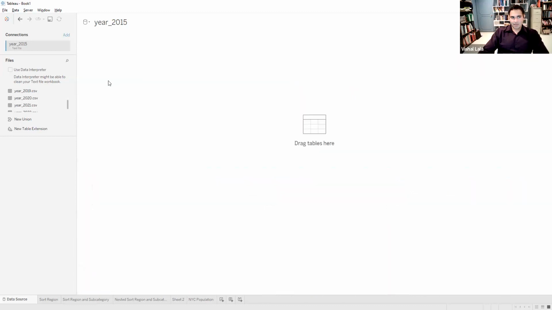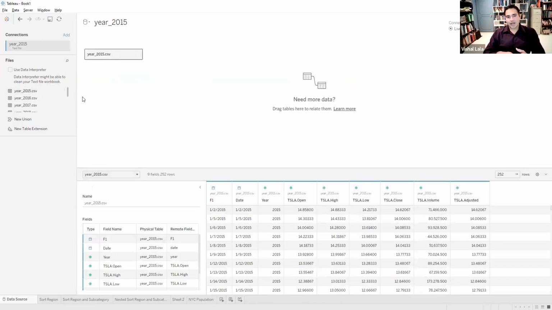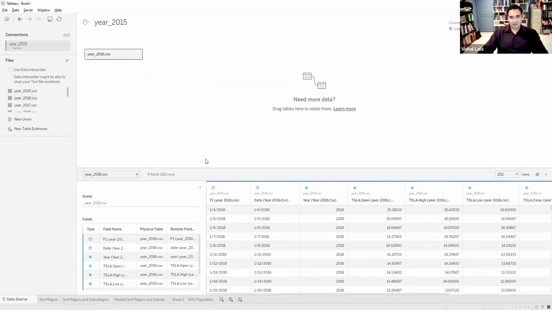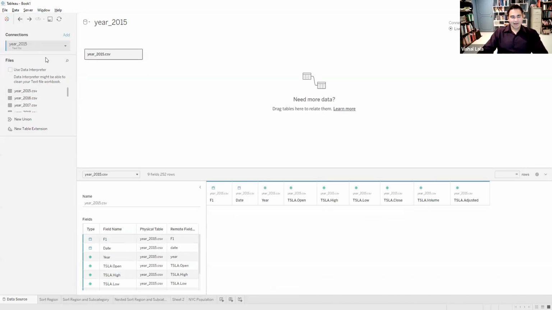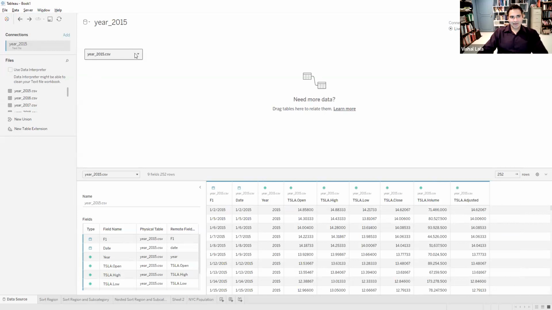I'll remove this now. A second way to do this is you drag one table in here, and usually you should be able to drag in more tables on top, and it should work. Let me try that one more time. Okay, this time I'll do it faster, and it didn't work again. I'm a little bummed that it's not working so well for me. Okay, so I won't try that again. Instead, I'll show you another way to do the same thing. So we'll remove this one also.